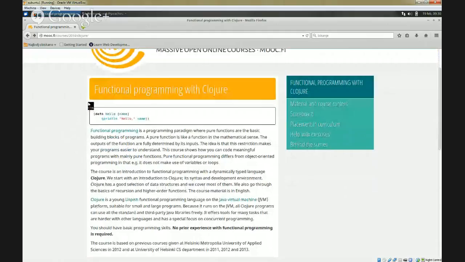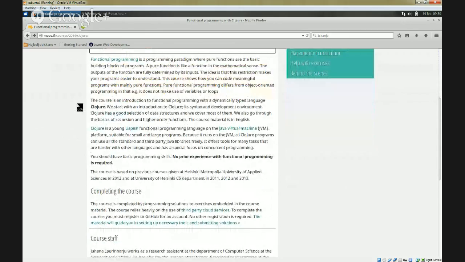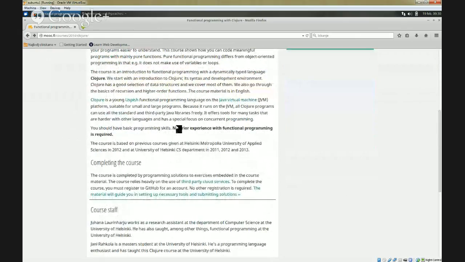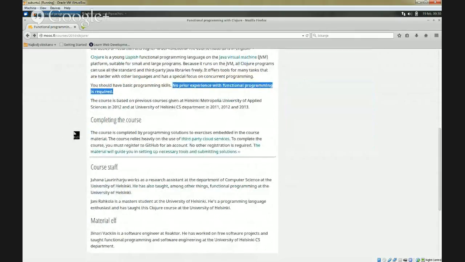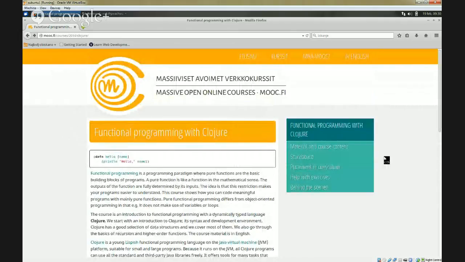They have this great course on functional programming with Clojure, and the part I like is they say that no prior experience with functional programming is required, just as I would like it, because I really don't have that much functional programming experience.